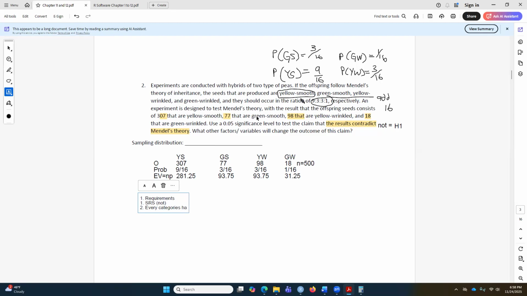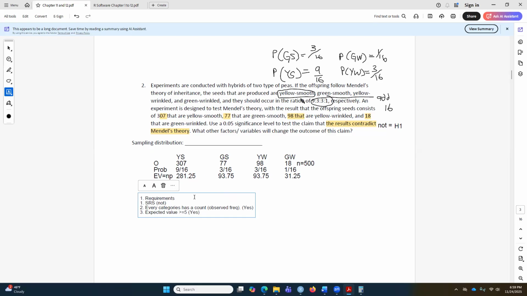Categories has a count, which we do because there are 4 categories here, and each category has an observed frequency. So I just put down observed frequency. Sometimes they use the word count, which is the same thing as observed frequency. This one is yes, we met this. And the third one is the expected values have to be at least greater than or equal to 5. This one is also met because you find out that the EV that we just calculated on each group is 5 or more.